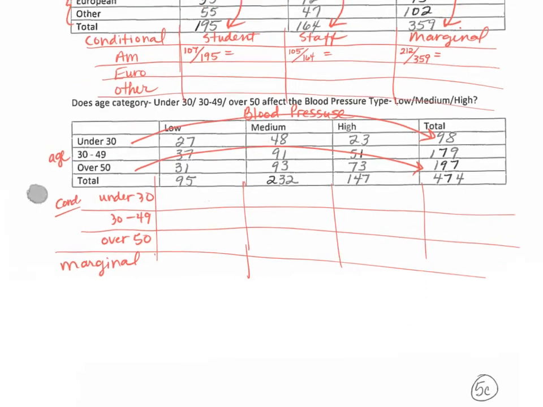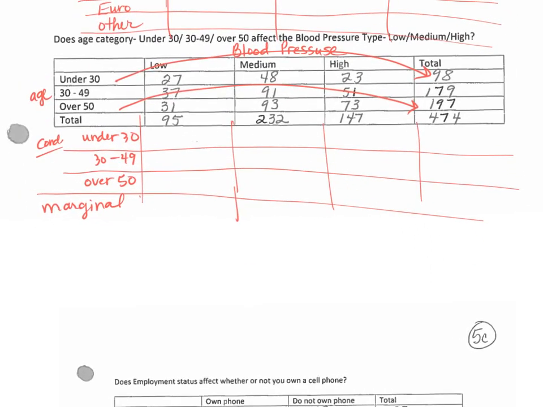All right. So what is my first top fraction? Conditional upon you being under 30, what proportion have low blood pressure? 27 out of 95 or 98? 98, because it's conditional upon you being under 30. So conditional upon you being under 30 means all of the denominators on these is 98.